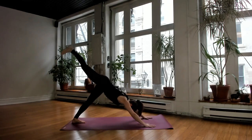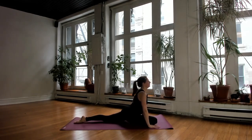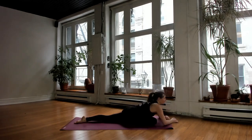Raise the right leg up, and then bring your right knee forwards for pigeon pose. So right knee towards right hand and heel towards the left hip. And if you want to put a blanket or a block under your right sit bone, you can do that and then stay here. Or if you want to fold forwards, you can sort of rest your hands on top of each other and rest your forehead on your hands or on a block. And just close your eyes. Maybe rock the hips side to side a little bit, whatever feels good.